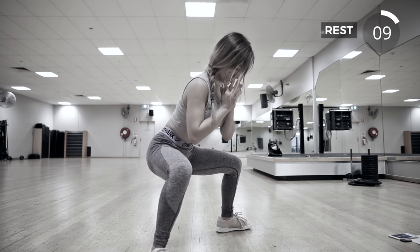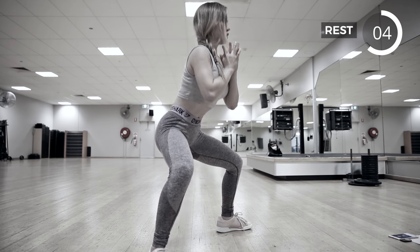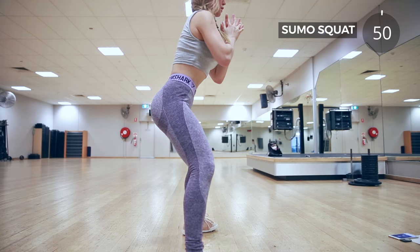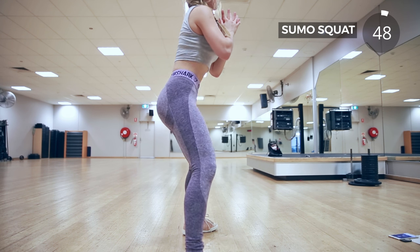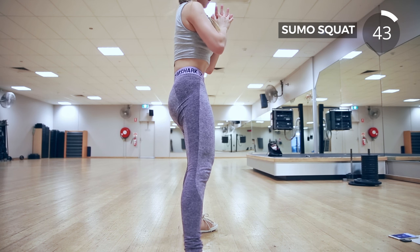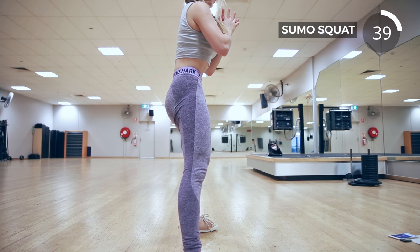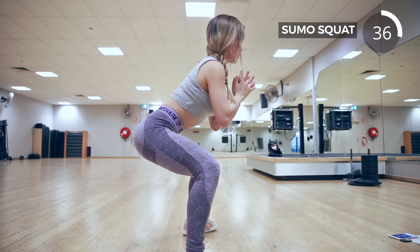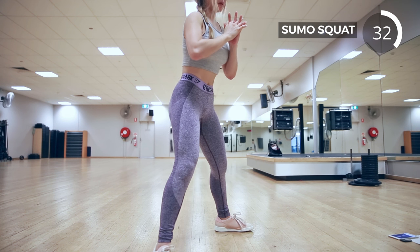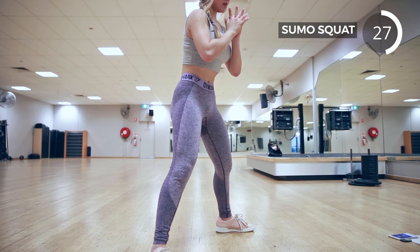Have a 10 seconds break and we are going to move on to plie squats or sumo squats. So for sumo squats, make sure your feet are pointing outwards and your feet really wide apart as well, and then you squat down. Don't arch your back because you can potentially hurt your back, especially if you're using weight. I'm sure you can feel it on your inner thigh. This obviously works on your whole thigh, but you can feel it more on your inner thigh.